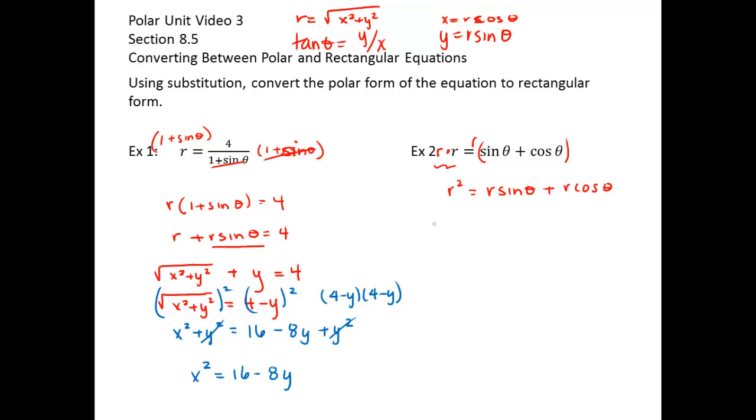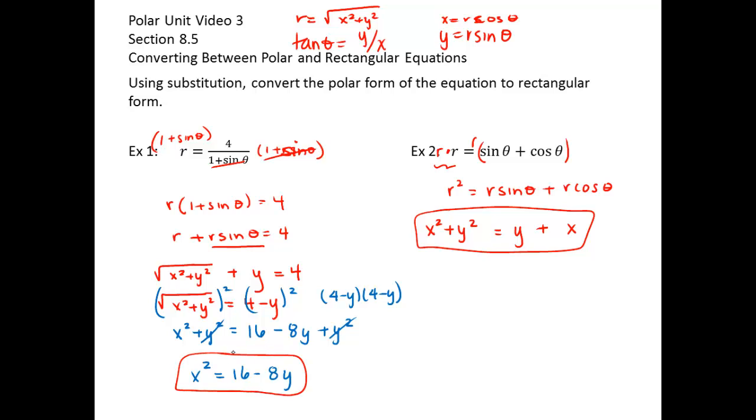R squared is equal to x squared plus y squared. And r sine of theta and r cosine of theta are exactly what I'm looking for up above, y plus x. Well, this is actually going to be a circle if we were to continue to graph it. I'm not going to ask you to put it into a form that looks like a circle, but if both x and y are squared and the coefficients, meaning the numbers in front of them, are the same, then this is actually a circle. And we can leave this one right here, and we'll leave that one right there.